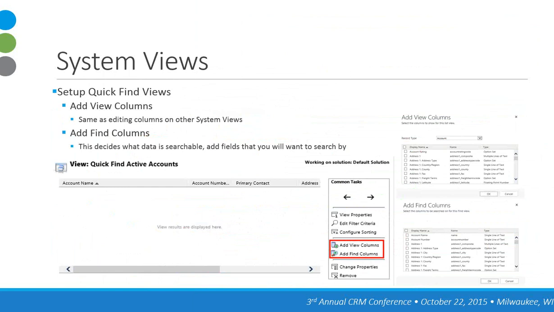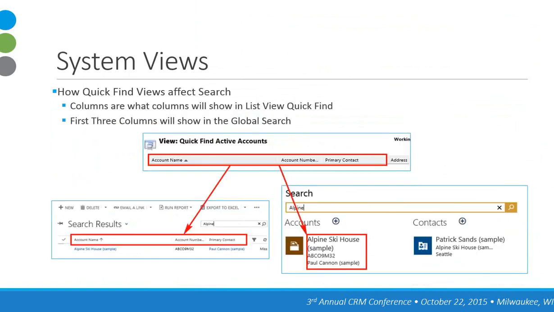So say you want to be able to search by address or street, and that's not currently working, you can come in here, edit the quick find view, add find columns, select that field, save it, and then when you go to search in either the global search or the quick find list search, it will be able to find addresses for you. We'll take a quick look at how this is affected in the global search.